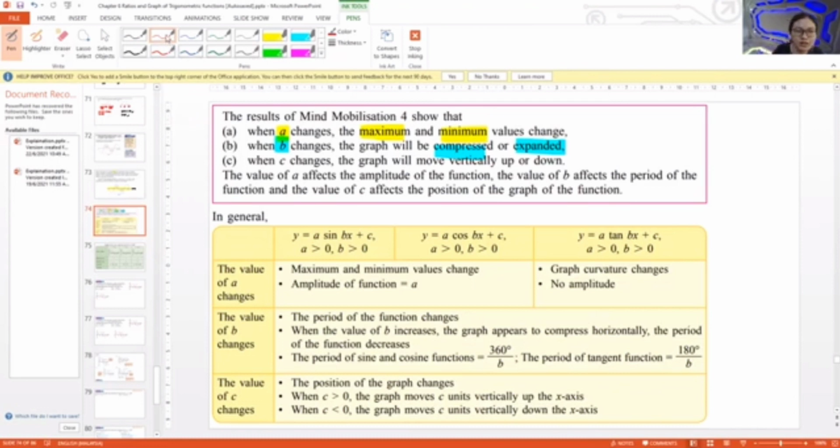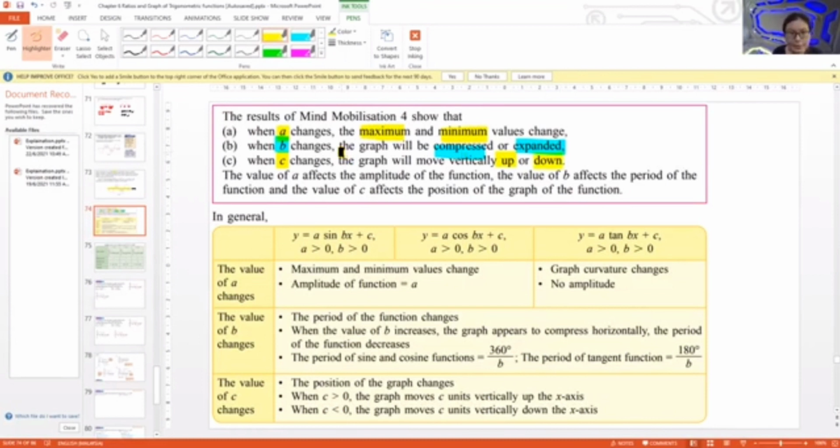Okay, it is no longer an intercept, it just determines whether it goes up or down. Okay, something like it is connected with our y also, because when you go up then y is positive, right? Then go down y is negative. So this one is move up or down, vertically.